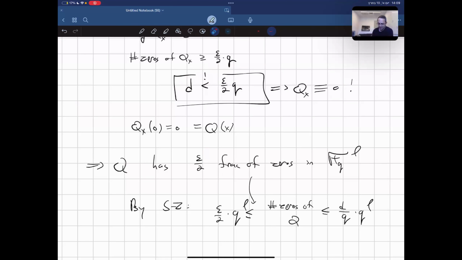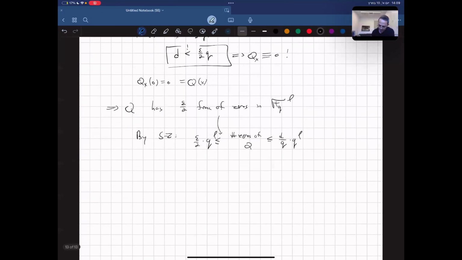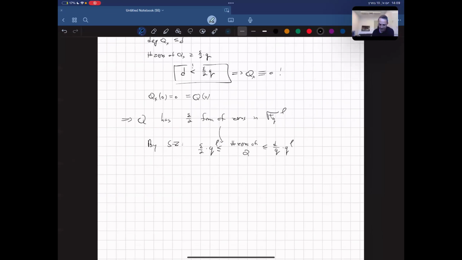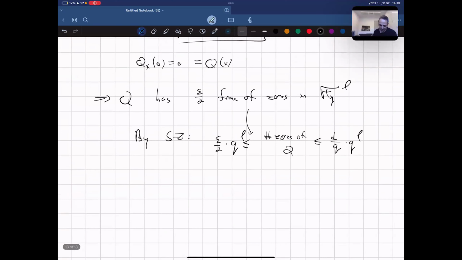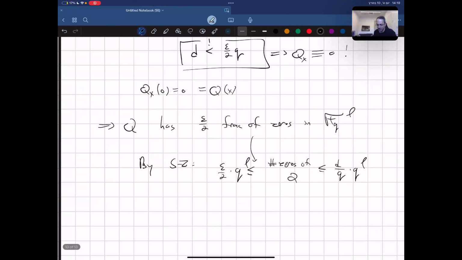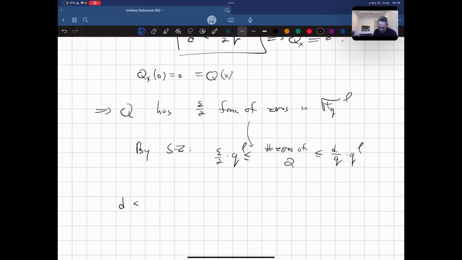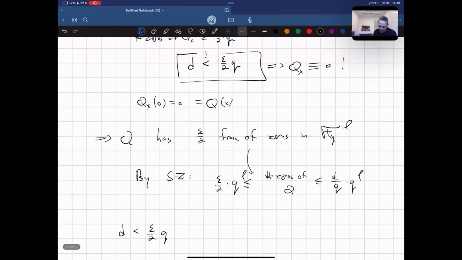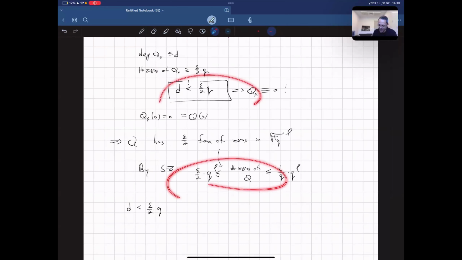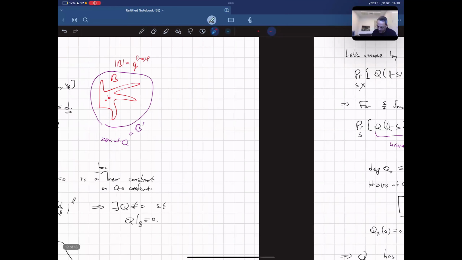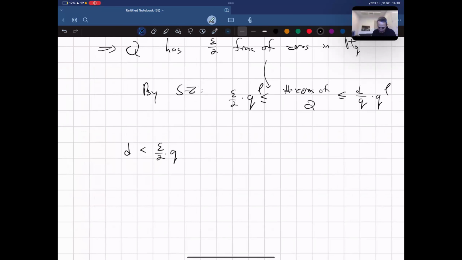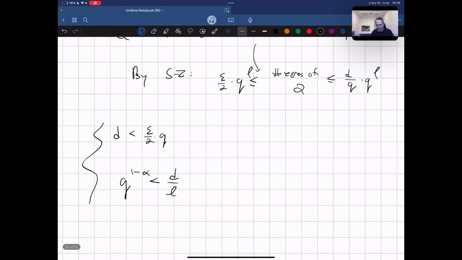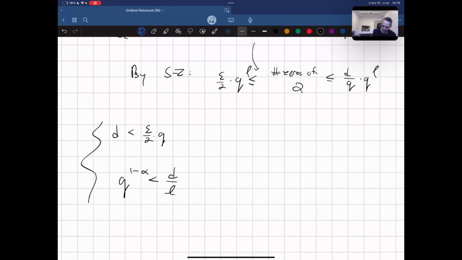Good. That's it. Now we just need to see what we got. I mean, we proved what we needed to prove. We just need to make sure that there is nothing cyclic about it, and we can choose parameters that are fine. So the two requirements that we had were this one, like twice, both here and here, but it happens to be the same, and that one. q to the 1 minus alpha is at most d over L. Okay, so we need to make sure these two hold.